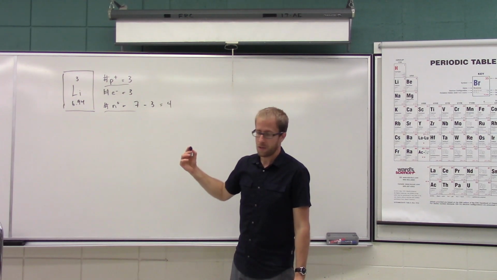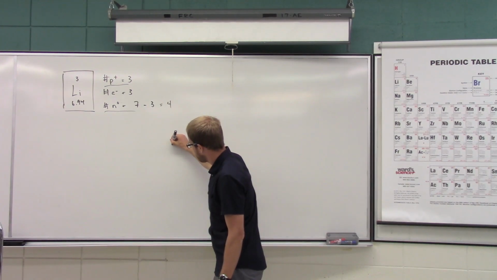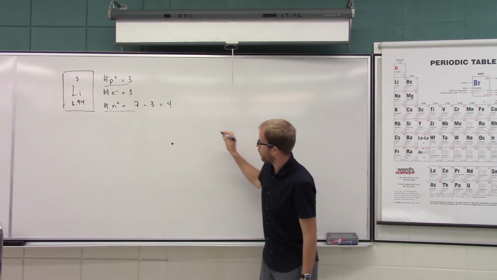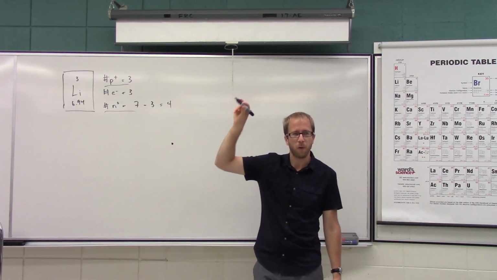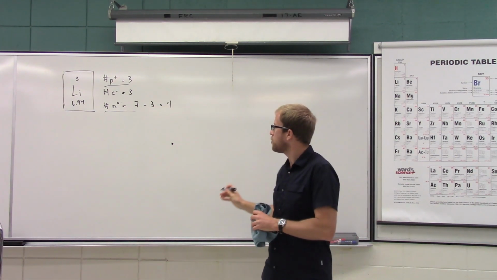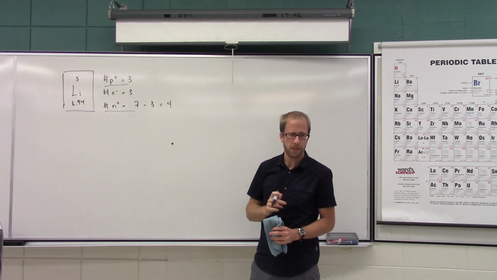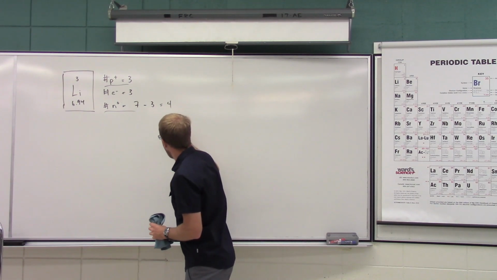Now let's draw the Bohr diagram. So let's illustrate how many electrons we have. In grade 9, you may have drawn a big nucleus and put the number of protons and neutrons in there. Your sheets are a little too small to do that, so you can just write the number of protons and neutrons in the corner. Your nucleus can just be a little dot. And let's now add our electrons.